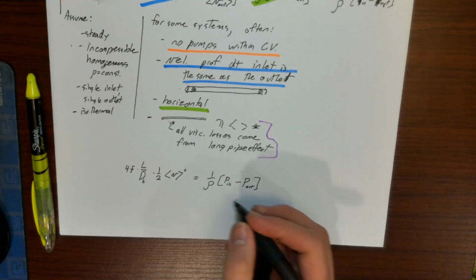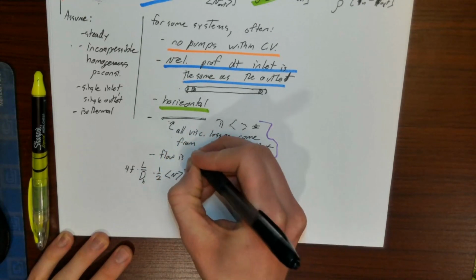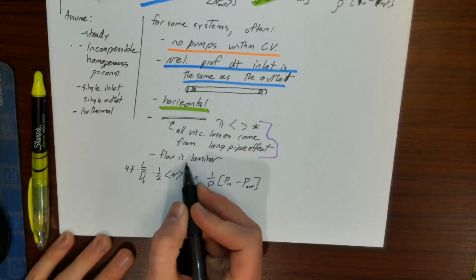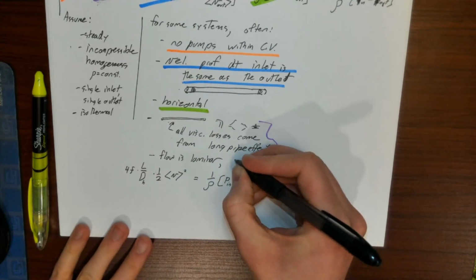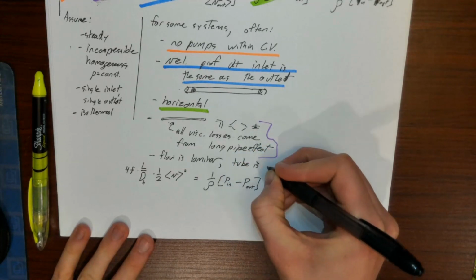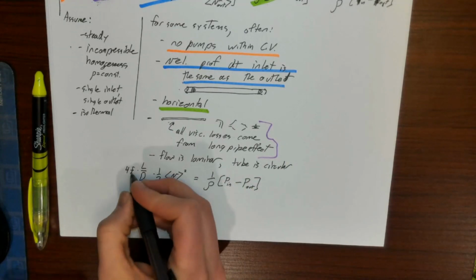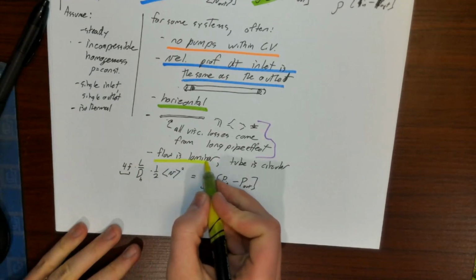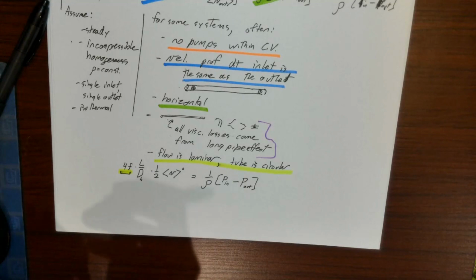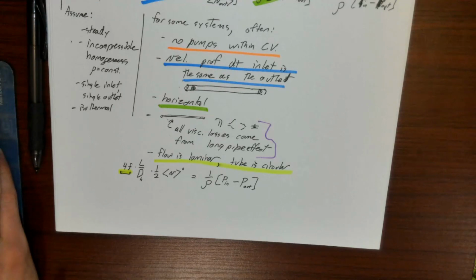And if we make one additional assumption, that the flow is laminar, again, not always the case, but very often the case, if the flow is laminar and the tube is circular in cross-section, then we basically have an expression that we can sub in. If we have laminar flow in a circular tube, we have a pretty straightforward expression that we can sub in for that friction factor. And it appears to be the following.